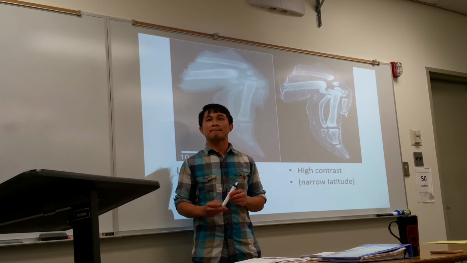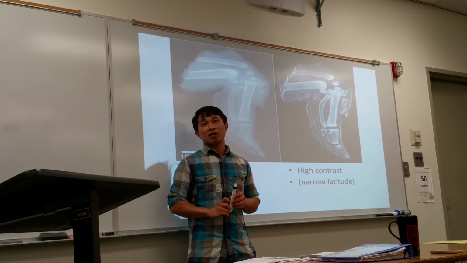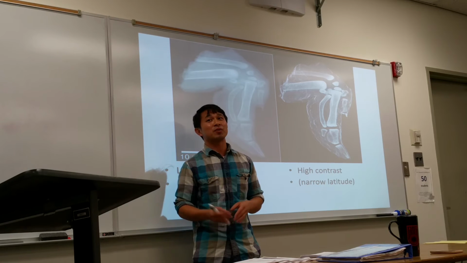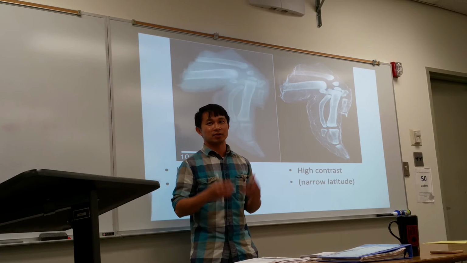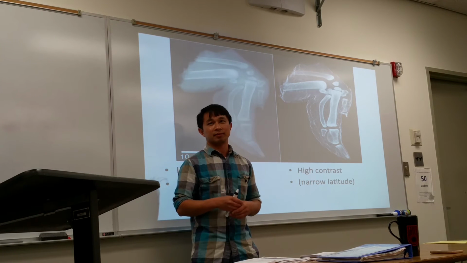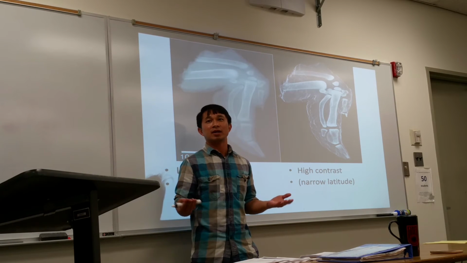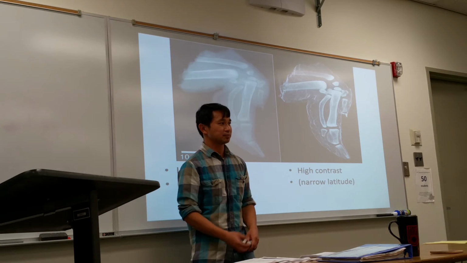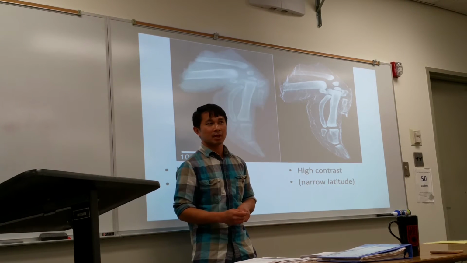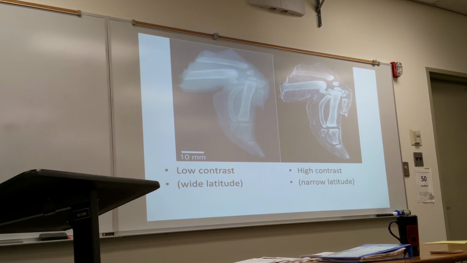Low KV is problematic though, because you're absorbing more. Yeah, I mean, low KV also depends on the anatomy too. For a hand, it's going to be low KV. For an abdomen, you want high KV, based on the penetration ability of the beam. The abdomen is much thicker, so you need high KV in order to penetrate through. You don't want high KV on a hand, otherwise it will probably just go through. Any other questions? That makes sense. Okay.